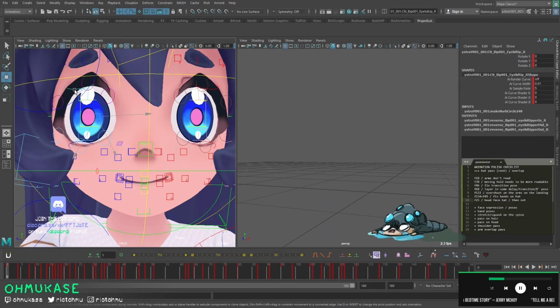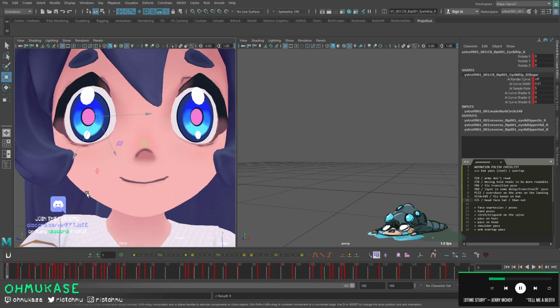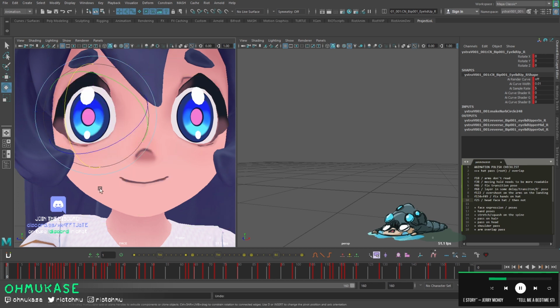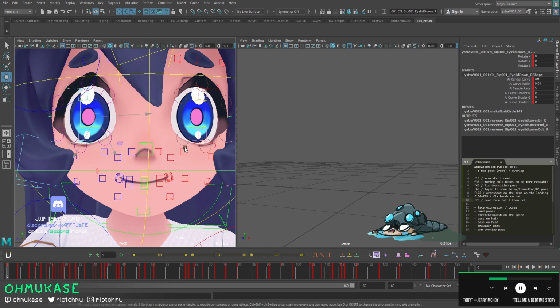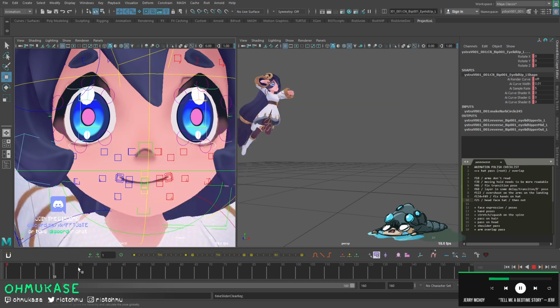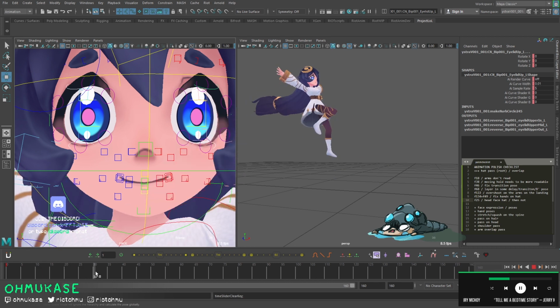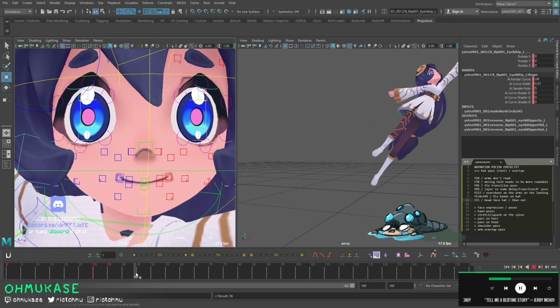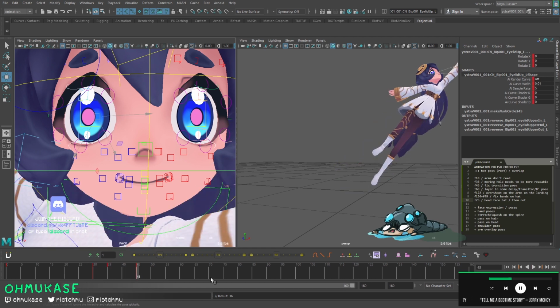And blinks, let's just animate a blink quickly. So the easiest way that I have learned, do a blink. Let's quickly go over that. We're going to delete all these keys. The simplest thing is you do key, and I'm going to do a 1:2 ratio for now. You can always retime it.